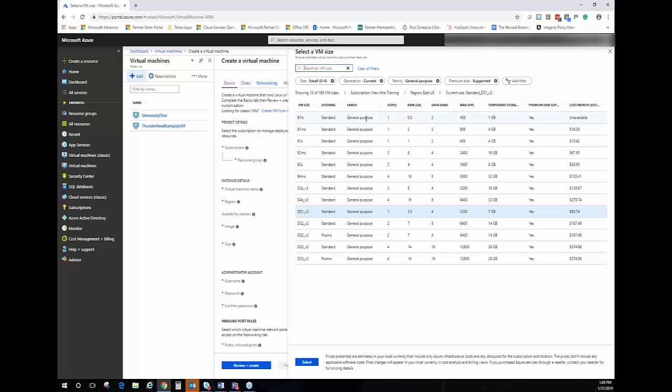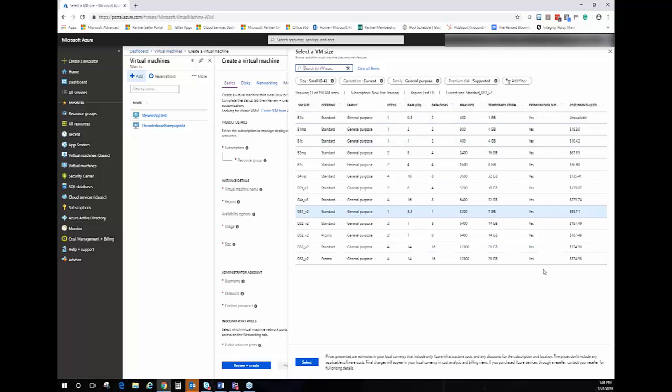The offering, the family that they're in, virtual CPUs, RAM, data disks, IOPS. IOPS is Microsoft's version of the transactions per second, or how fast the virtual machine can read and write from the disks.